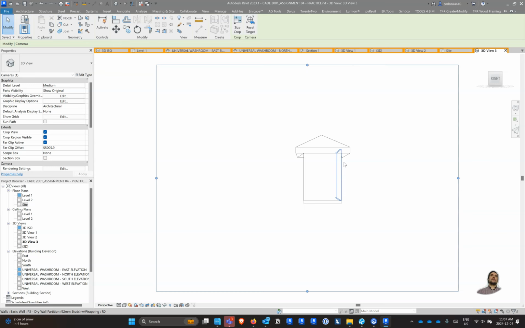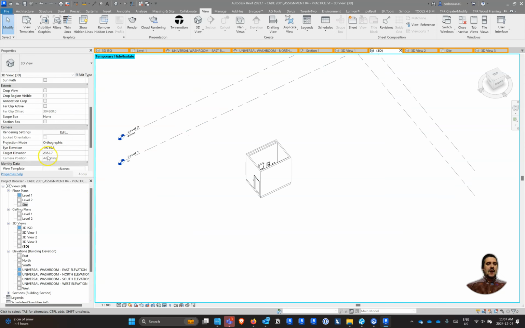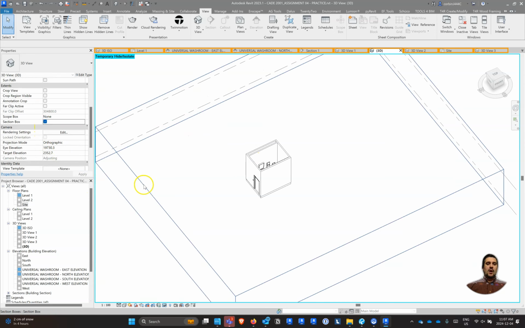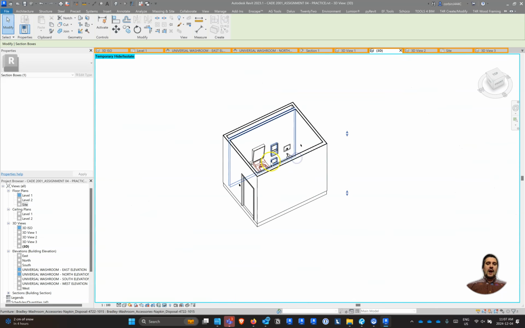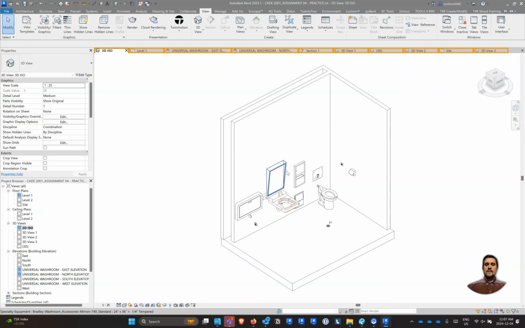You can do those top-down perspective views instead of the floor plan, because again, that looks better. You could also do a floor plan with the 3D view, and you could just crop that 3D view down. So you could take this, add a section box, and just crop these walls down and then hide. So if you look back at this 3D ISO that we created, I'm just going to delete this roof now. But I actually just hid 2 of the walls. So you could hide them, you could make them transparent, you can make them halftone, or you can do that top-down view. So there's many options of showing things.